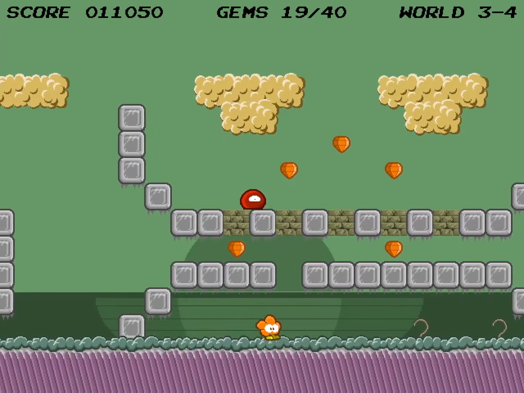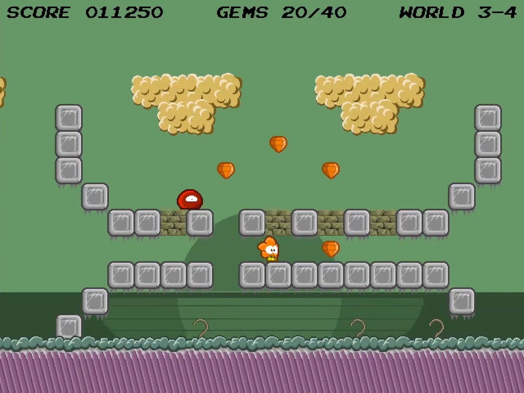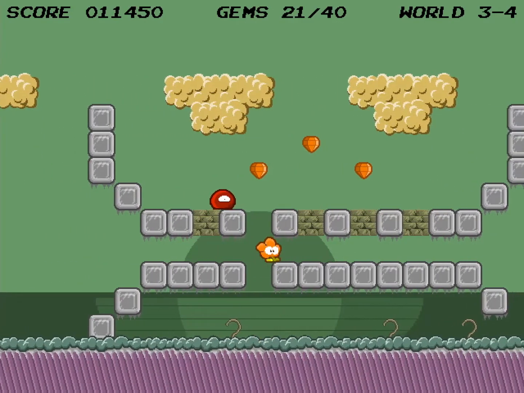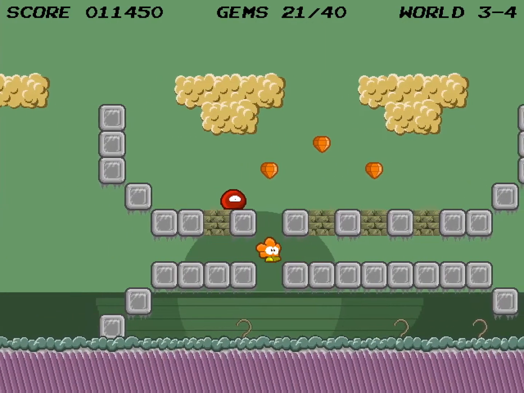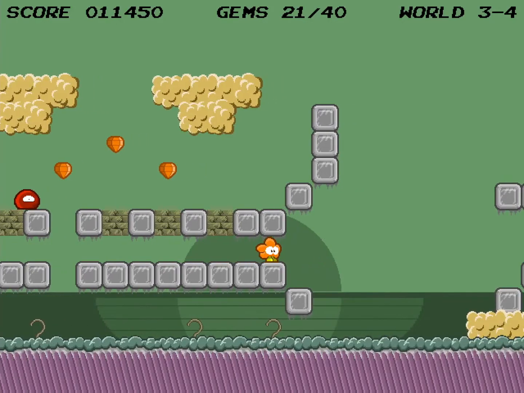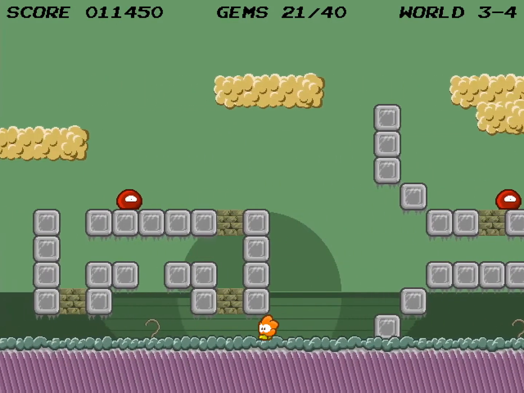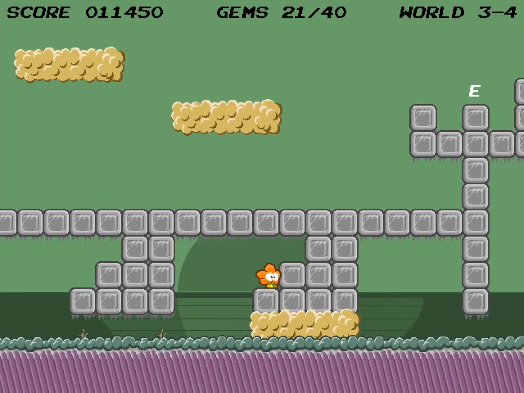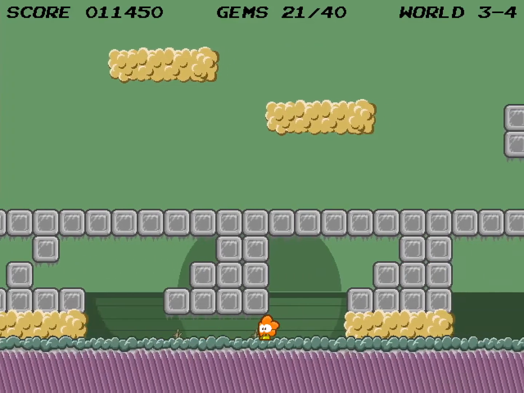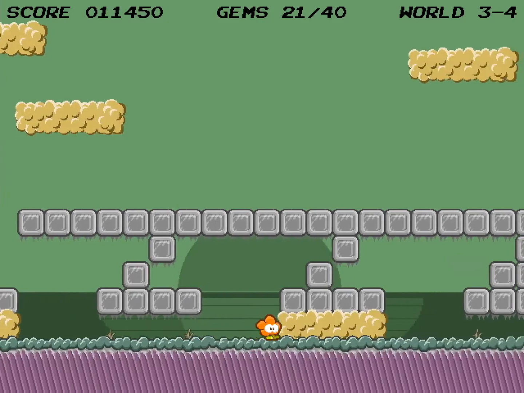Already found the letter, so guess I want to just get all the gems. Okay, I can do that. Can I somehow... I think it's gonna let me make that jump. Okay, gotta do some trickery. Maybe I can ride the clouds if I'm in a different layer? But if I'm in a different layer... Well, I broke a brick back here.